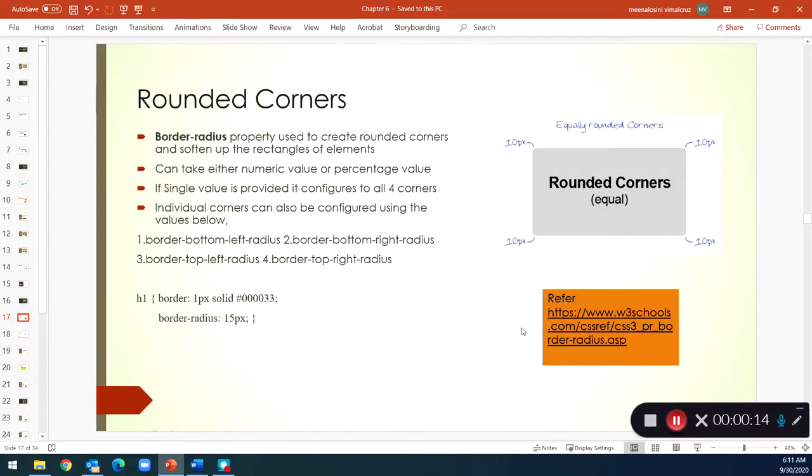Okay. So now you learned how to add a border to your website, right? And when you set a background color, the background color will automatically appear in the padding region of the web element. So now we are going to see how to change the border appearance, how to bring in the rounded corner.